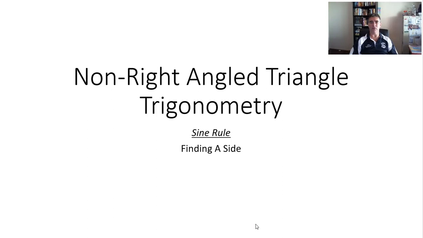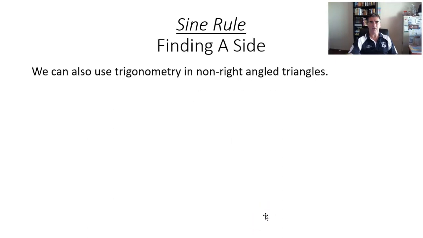from, the development of the rule. So you can fast forward through this part and then actually go through the use of the rule and the examples. So let's work through them. So we can use trigonometry in triangles that are not right angled. So up until now, we've been using just right angled triangles.